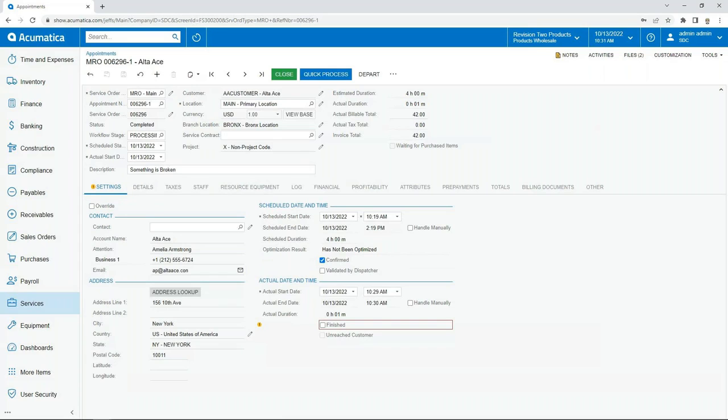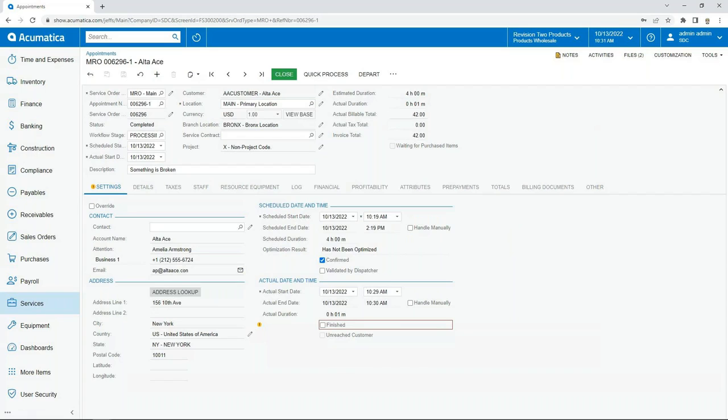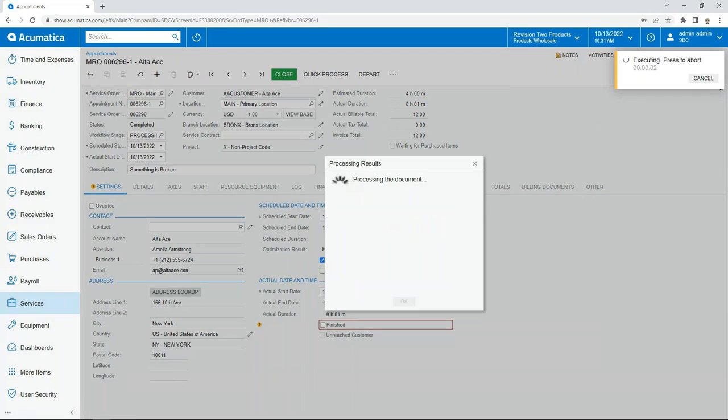Now what this quick process button does for us is it can handle a lot of different things all at one time. So it can go ahead and do things like email the attached file to the customer. And then while I'm at it, let's go ahead and release and create it and email the invoice. But like Patrick said, you could stop at the point where the document was being emailed and instead let the AR department handle what goes on over there. It depends on your internal processes and how you want your workflow to work. For demo purposes, I'm doing all of that at one time, and it does take a couple of extra resources to do that.